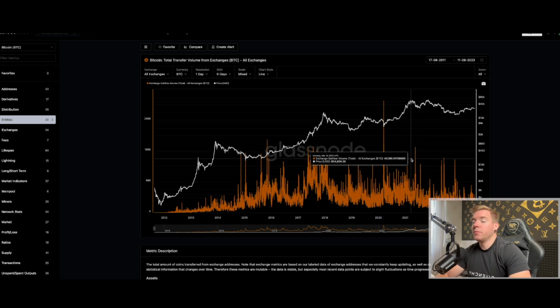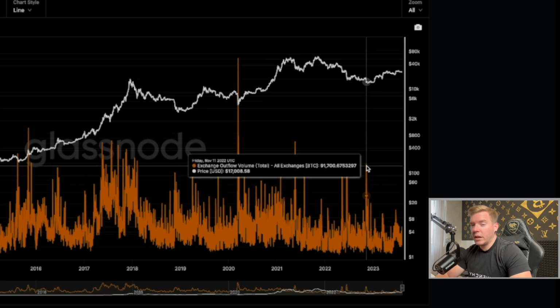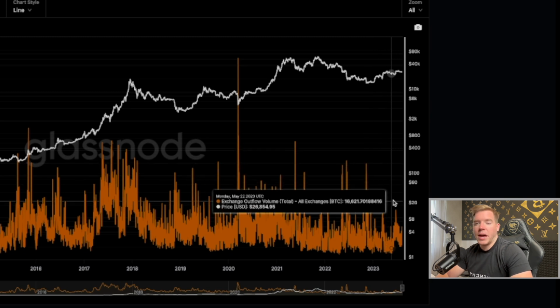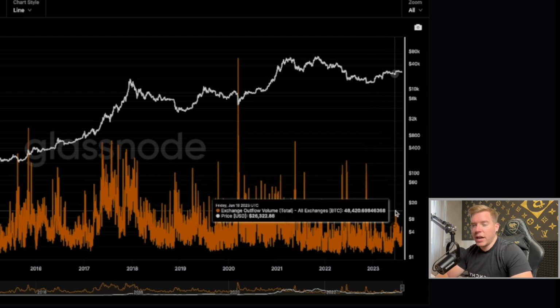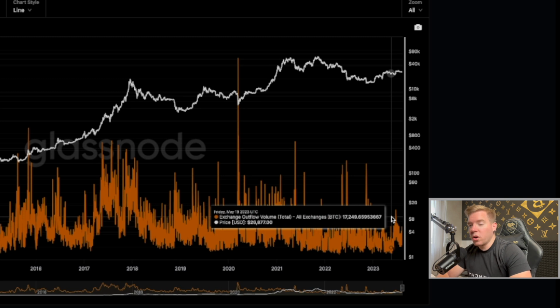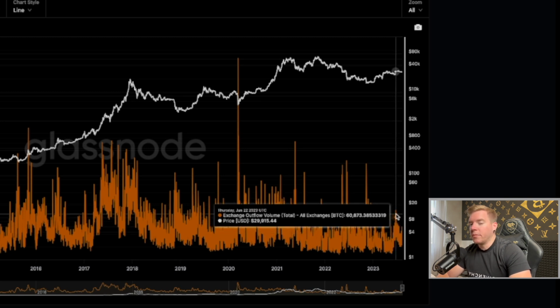And that is not stopping. We still see people taking coins off exchanges. The last spike was in November last year, quite a substantial spike. That was around the FTX debacle, I can imagine. And then this year, in June, there was also quite a high one again. How much was it? Almost 50,000 Bitcoins in total flowed out of exchanges on the 16th of June, and since then it kind of flattened out. But it was more or less recently that we saw quite a big amount of Bitcoins flowing out of exchanges.